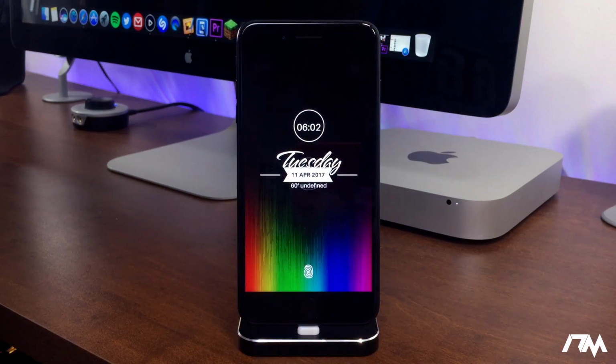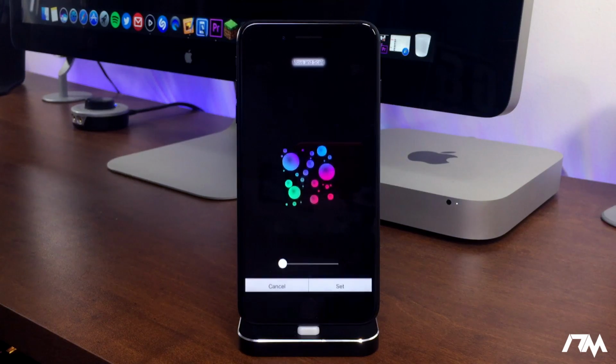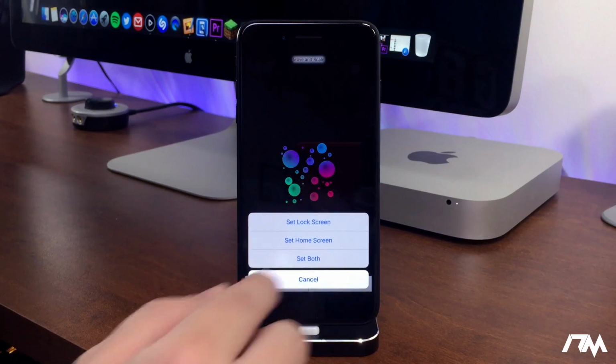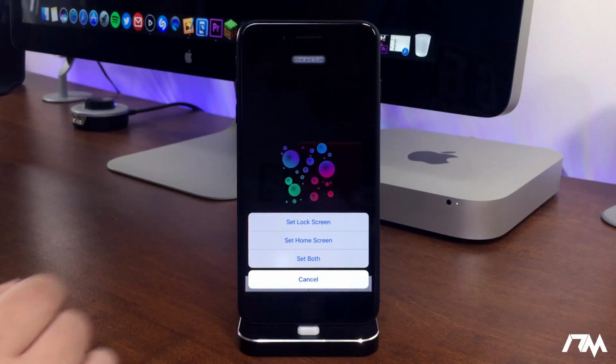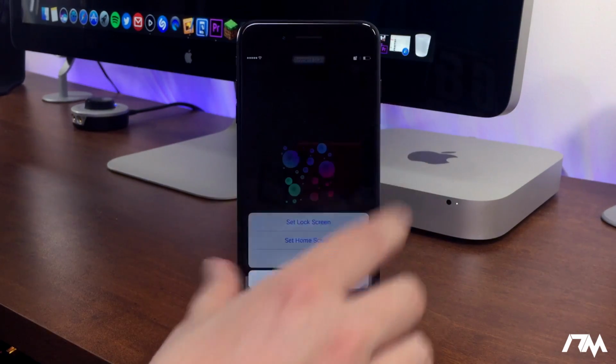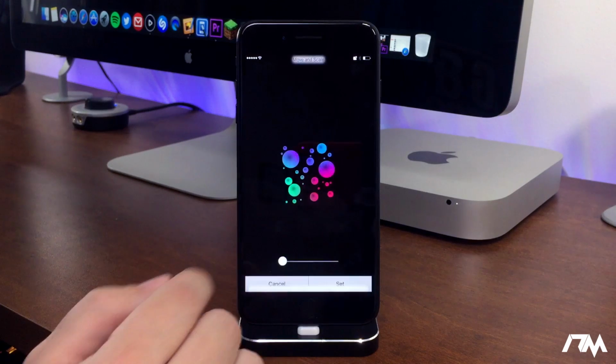I'll show you guys just how easy it is to switch to another theme on the fly. We'll select this one, just let it load for a second here, and I'll actually set this wallpaper with it. Looks pretty nice. And you have the option here to set just the lock screen. You can even set your home screen to the same wallpaper as well, which is pretty cool. And then obviously the option there to set both. So I'll just do set lock screen.